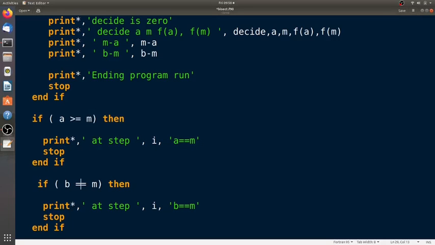If B is less than or equal to the computed midpoint, then I've jumped outside to the right.